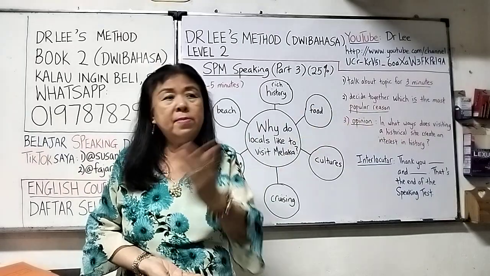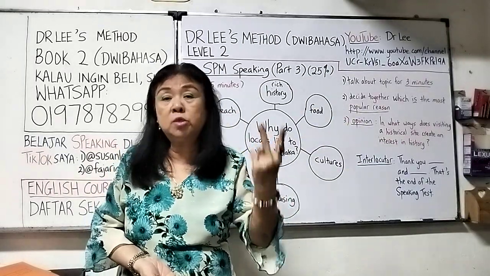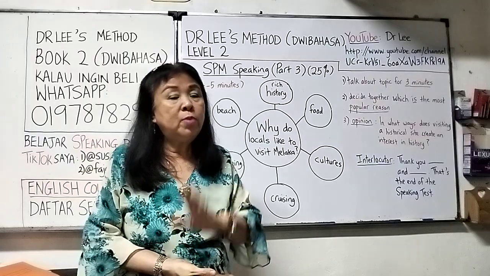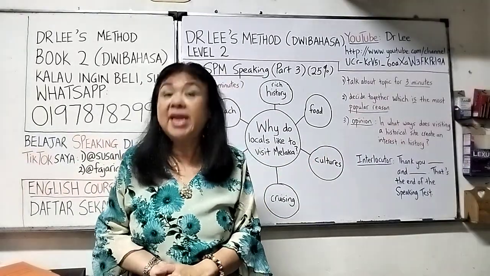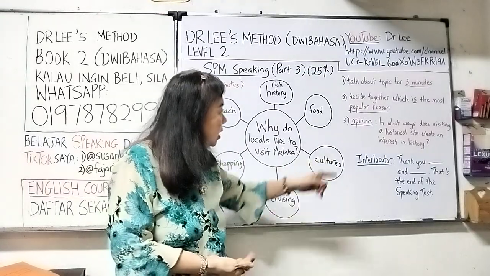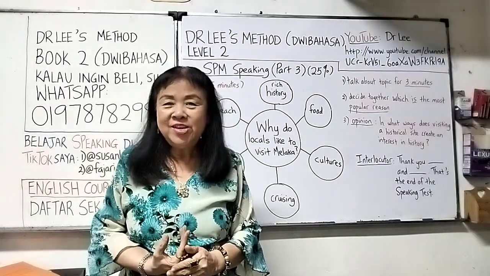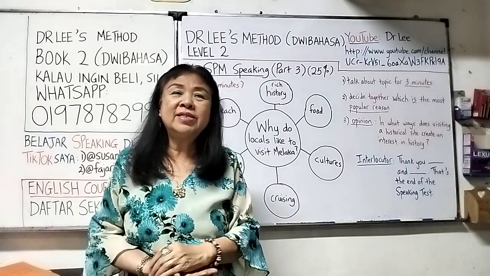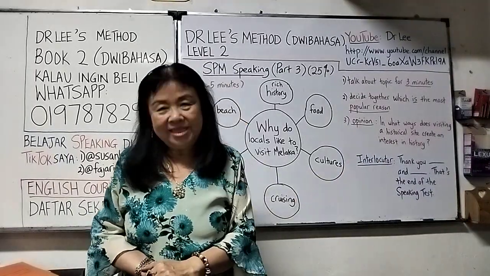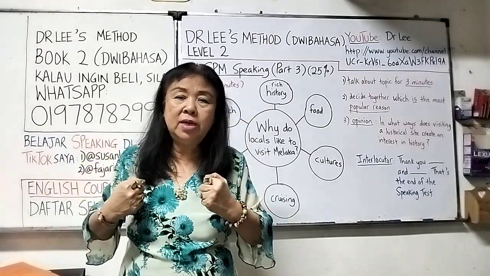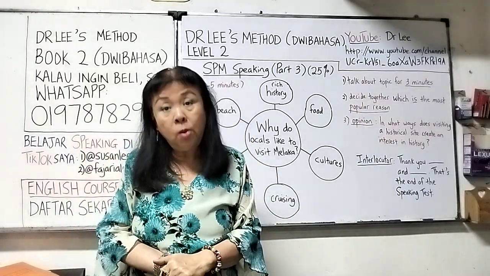Then both of you answer. One person answers once, or one person can answer twice. It's okay. And when you have finished, then it's the end of the speaking test. So the interlocutor will say, thank you, candidate A, candidate B, or thank you, Rahim and Maria. That's the end of the speaking test. And then she collects back the booklet and you can leave the examination hall.